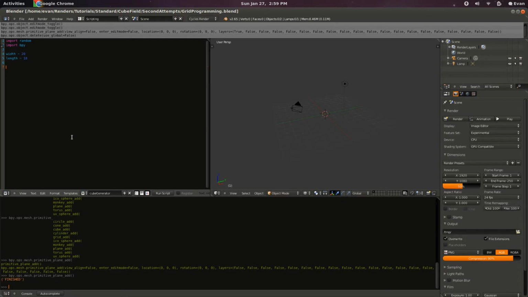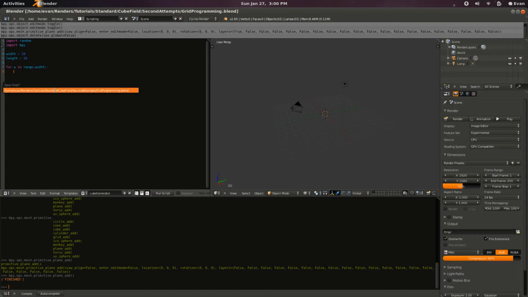So for example, if we type for w in range width colon, it will take this empty variable w and increment it 1, 2, 3, 4 until it hits this value of width.